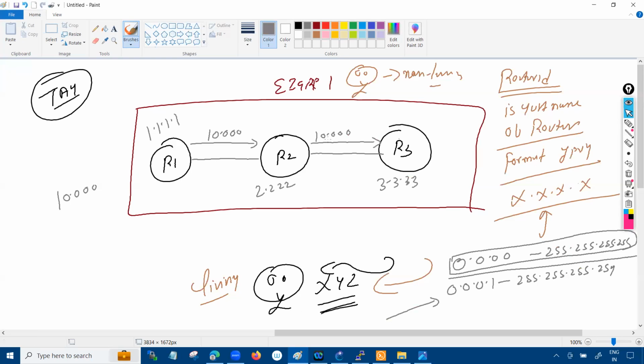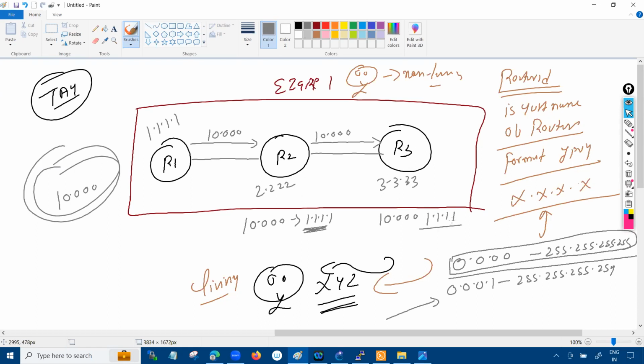Router 2 and router 3 will install this information in the topology table that EIGRP has. So in the EIGRP topology table, you can see that, okay, this 10.0.0.0 route is coming with the router ID 1.1.1.1. It means that he's the one generating this route. Same way, on R3 you also have a topology table. So now on R3 you can see that, okay, this route is coming from 1.1.1.1, which is generated by router 1. So here is the use case of the router ID.